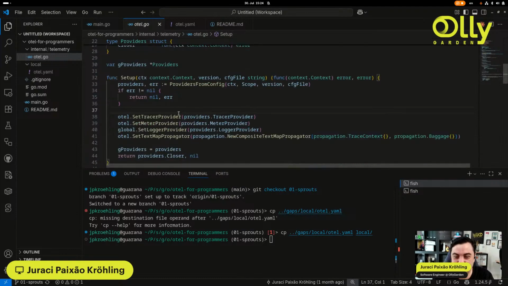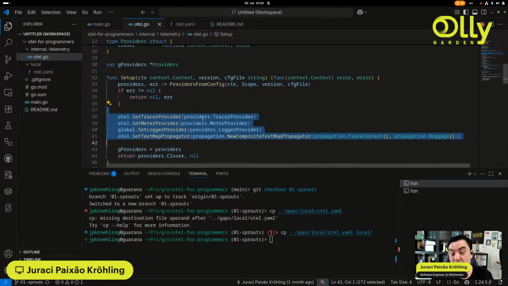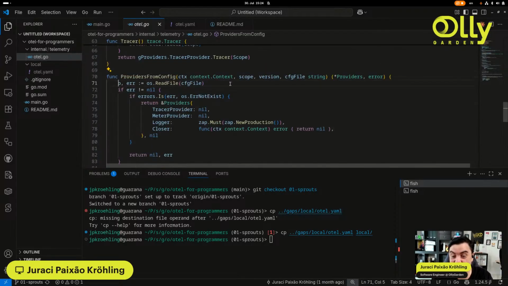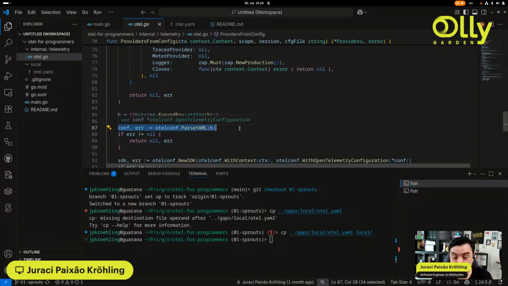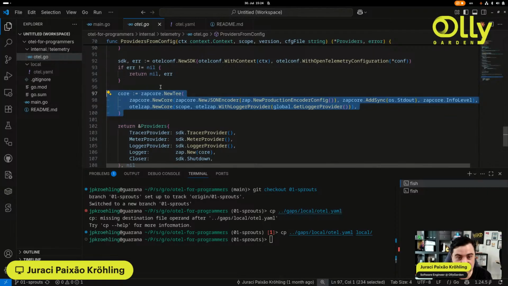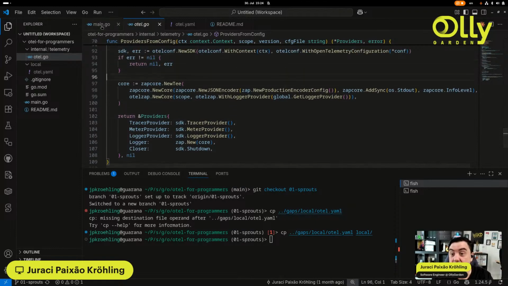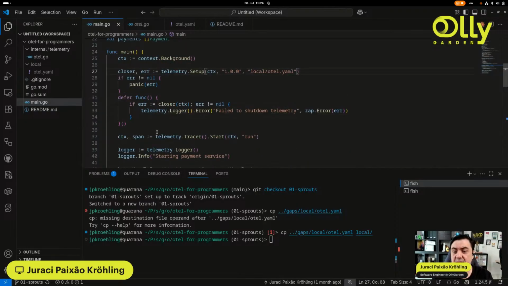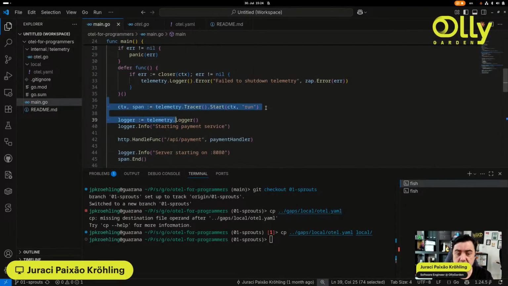If we take the error handling out, it's mostly this helper function, plus we set the hotel globals, or the default providers for the things that we are going to use. And that function here only reads the file, parses the file, and gets me an SDK. And that's the magic for the logging ending up on our OTLP endpoint by default. Anyway, going back to our main file, we have the SDK, we have the OpenTelemetry set up, and now we have our data going there.